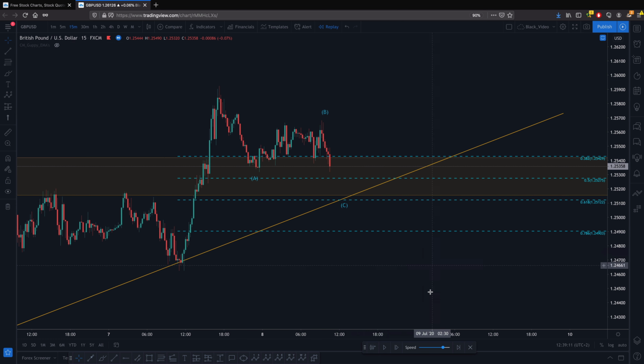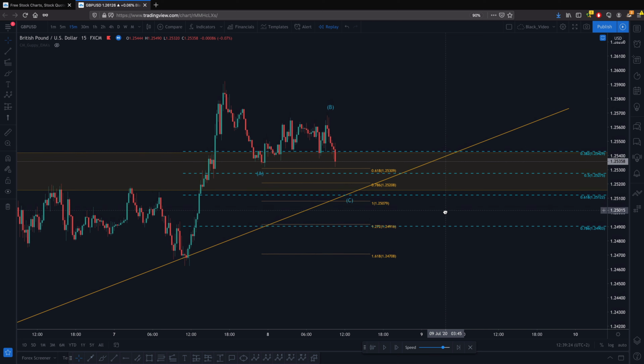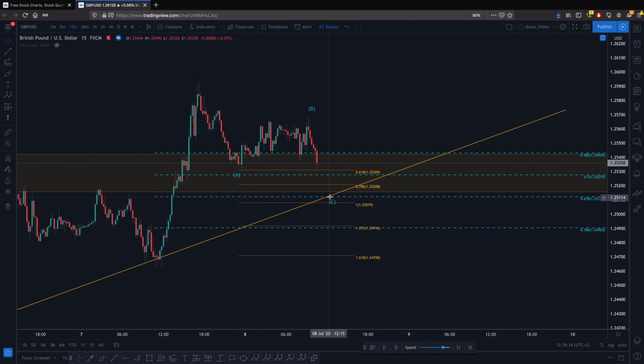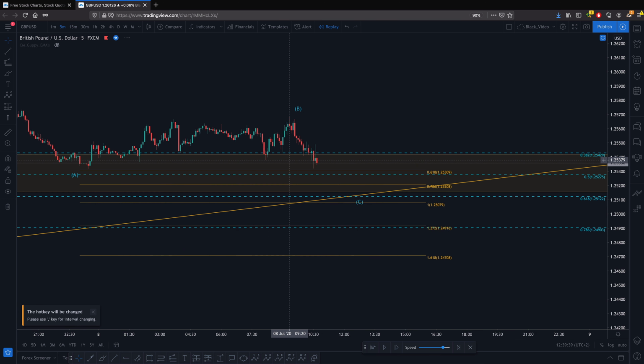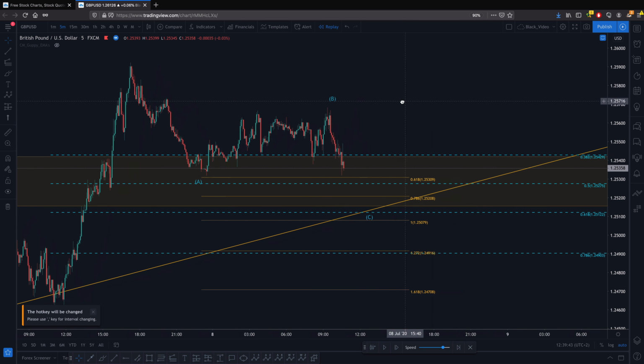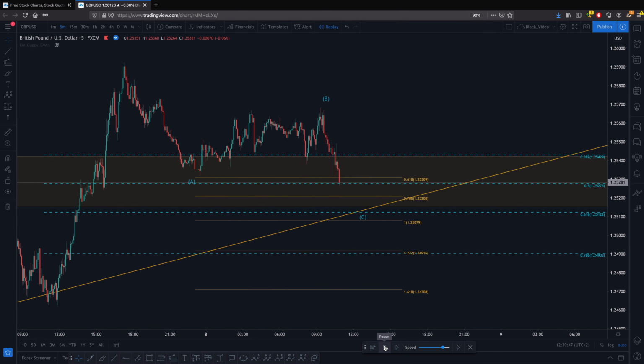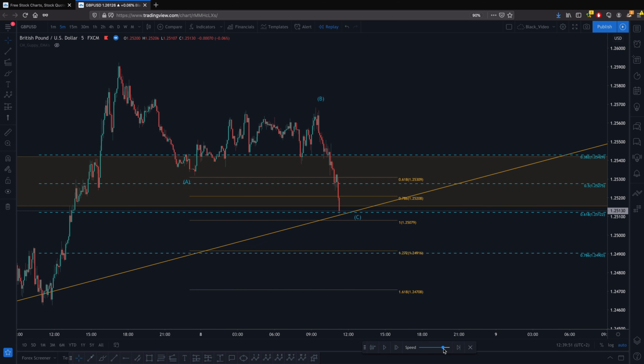What you can also do to determine how far wave C would go is lay a Fibonacci extension tool from the high of wave A to the low to the high of wave B. So we can see this is the zone we are looking for, around this area. I switch to a smaller time frame, the 5-minute chart. This is how I would look at the market on Wednesday morning. Let it play a bit further so we can see how it developed. I slow this down a bit.